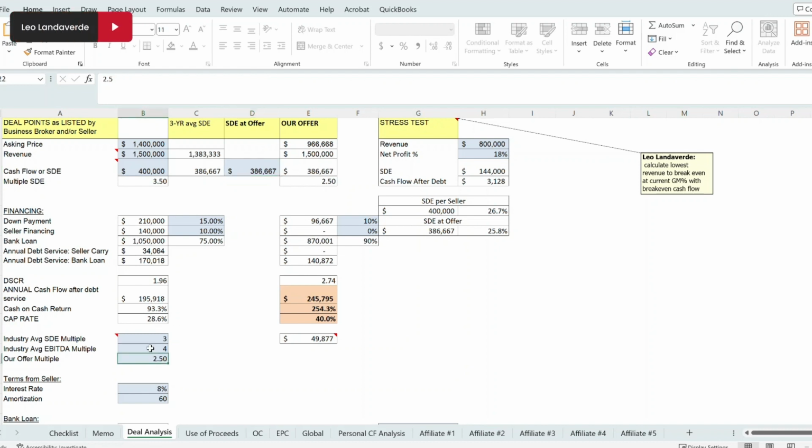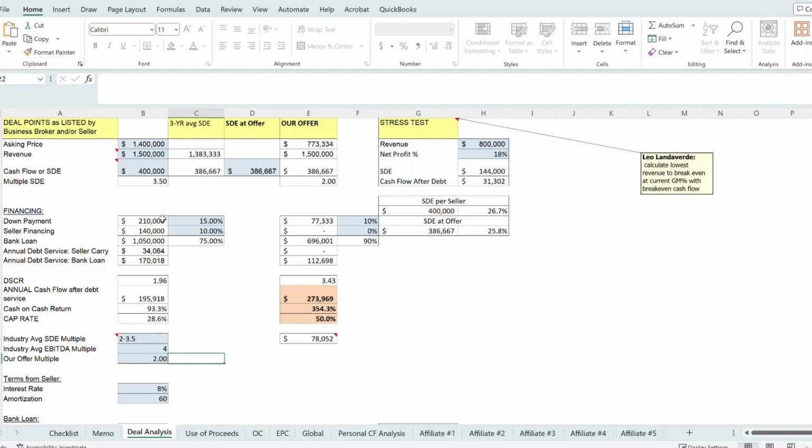So say the average SDE multiple for this industry was 2 to 3 times. Say it was 2 to 3.5 times. And you knew that you wanted to be aggressive in your pricing and hope for some type of counteroffer, and you wanted to offer 2 and you went with 386. What happens to our offer? It went down to 773. They wanted 1.4 million.